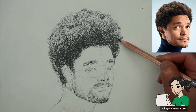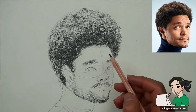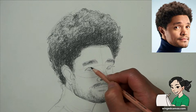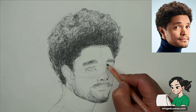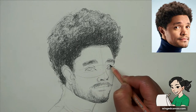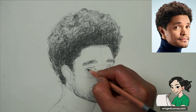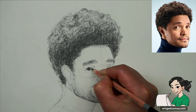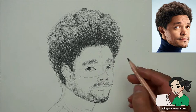I used to do it too. I used to have my blending stumps and get all serious about my smudges, and then I relied on it. I wasn't able to shade things without smudging. And that's actually terrible because you don't really know how to use your pencil. You don't really learn the proper way to shade and to capture values without relying on it. So if you are a smudger, no shame, nothing wrong with it. I used to do it as well. You don't know what you don't know, right?